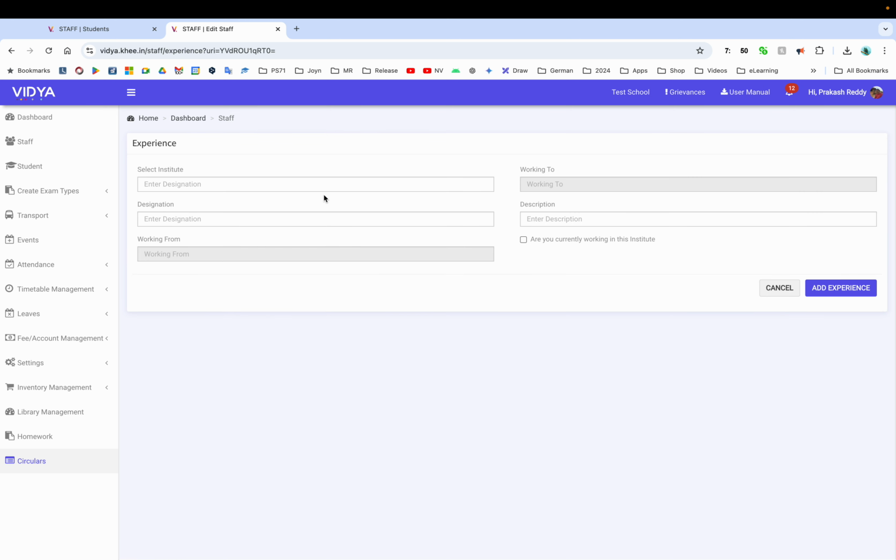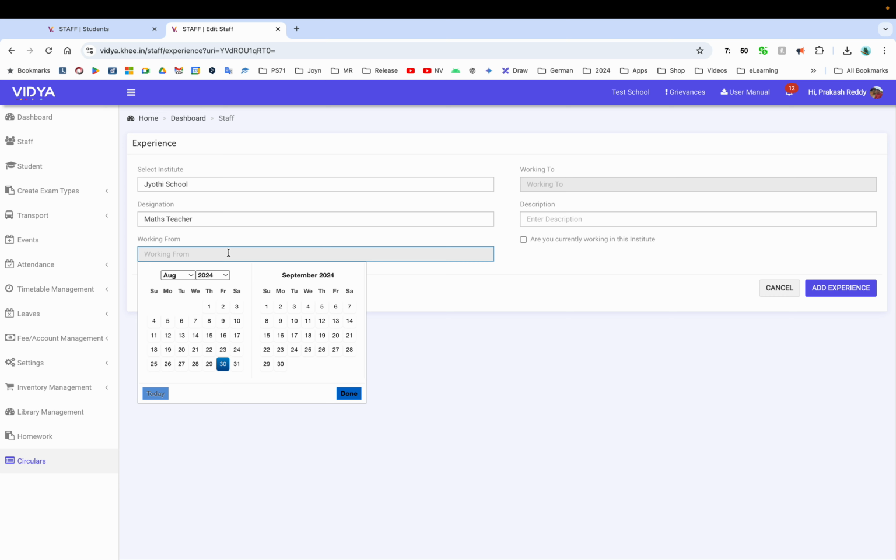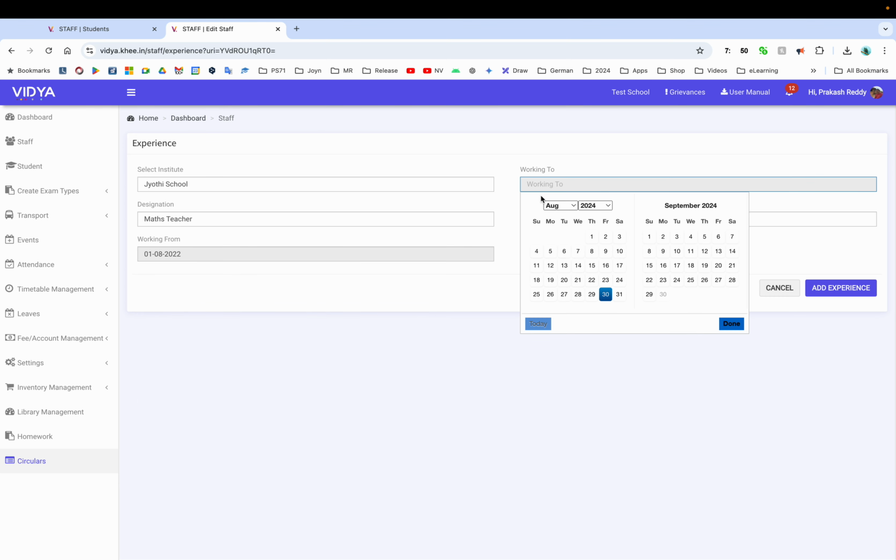So for example, I worked earlier as a maths teacher at Jyoti school, from maybe 22nd August to 23rd, maybe till September.